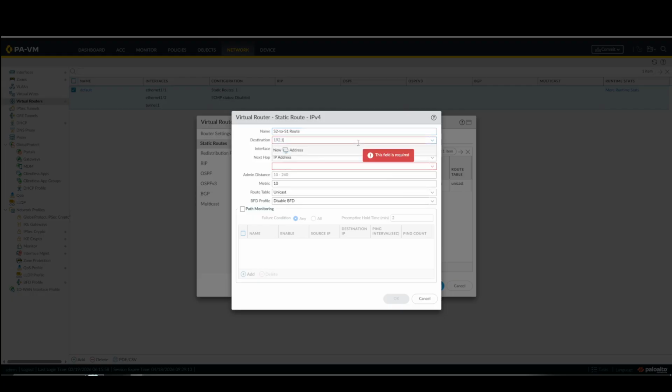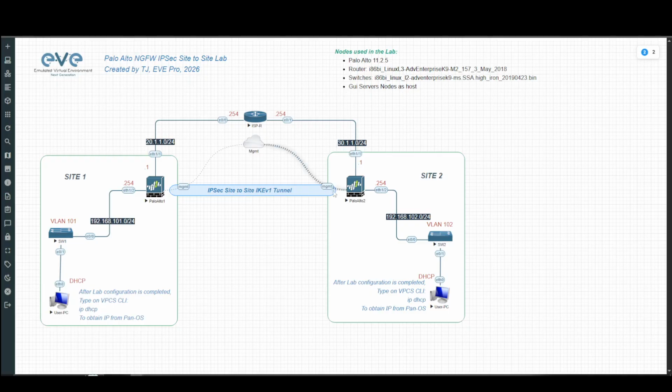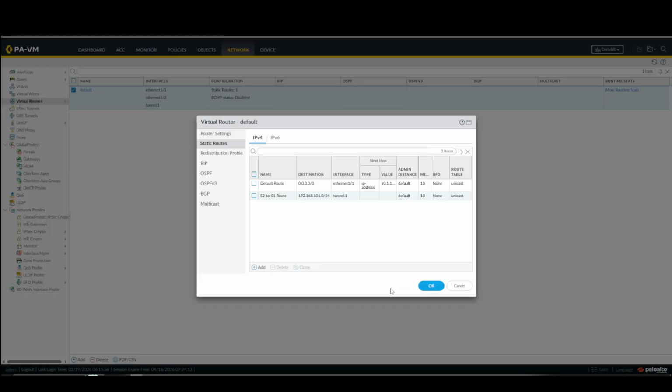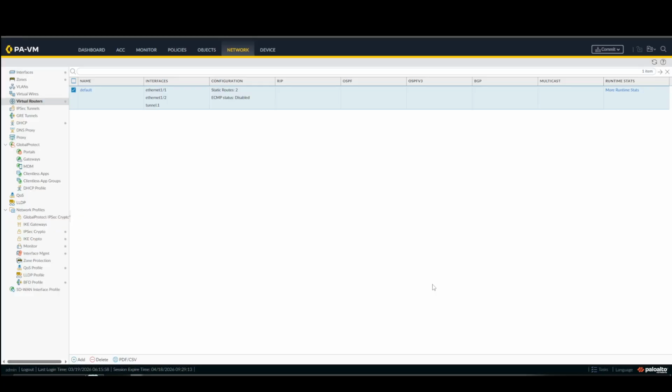Subnet is 192.168.101.0/24. Excuse me. Interface. Oops. See what I did wrong there? It's not interface 1.1. It's this tunnel interface. So select tunnel 1. 192.168.101.0/24. No next hop. Click OK. Okay. So our routing is done.